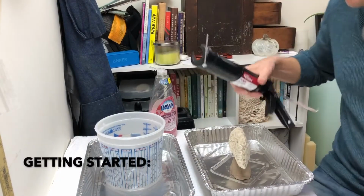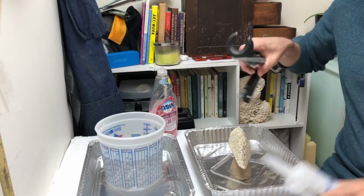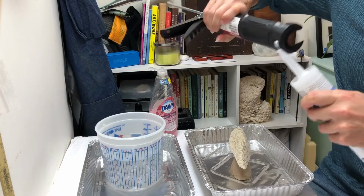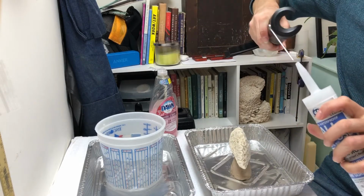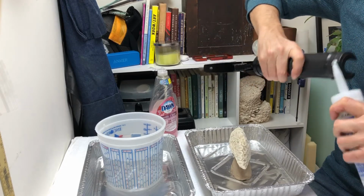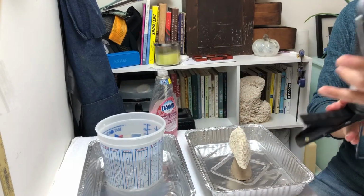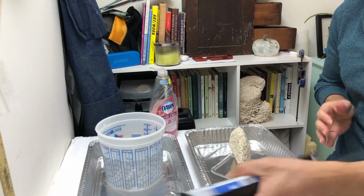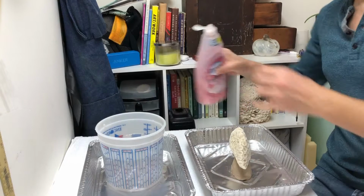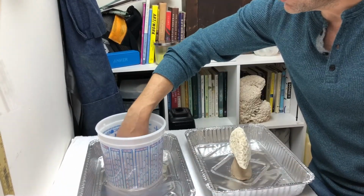Okay, so to start off, I'm going to kick my caulking gun. I've got this little handy thing. Punch it, cut my tip off of here. Take this and puncture a couple of times the membrane that is protecting this. Now my silicone is ready to go. I'm going to add some dish soap to this water. Doesn't need to be a lot, and we're not trying to make it foamy. We just want to get that slippery.